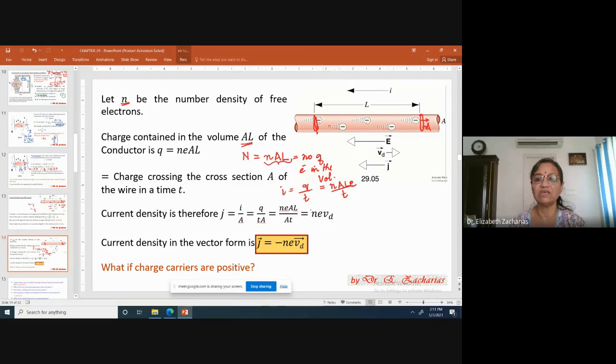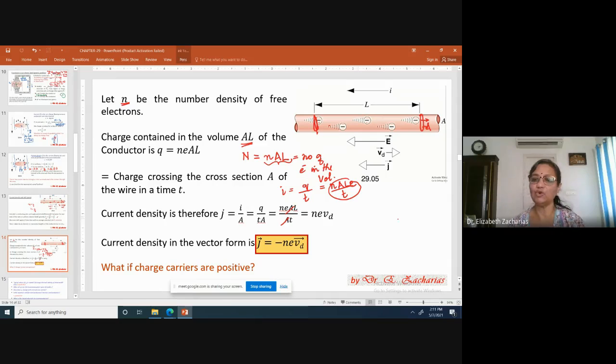Current we have seen is Ne·A divided by time. I'm sorry, divided by time. And then of course you have an area. This area and area will get cancelled out. I hope I understood this step. J equal to current by area. Current you already got here. Substitute it here. When you substitute, area and area will get cancelled out. Okay, so you'll be left with NeL by T.